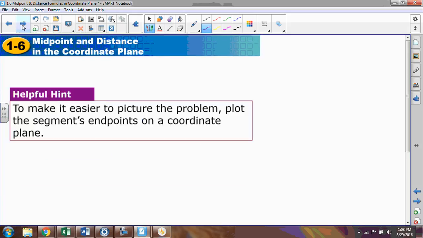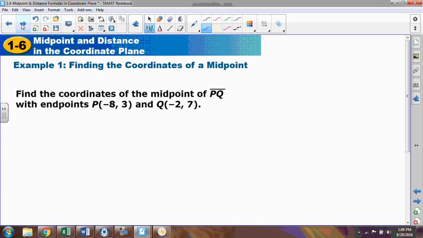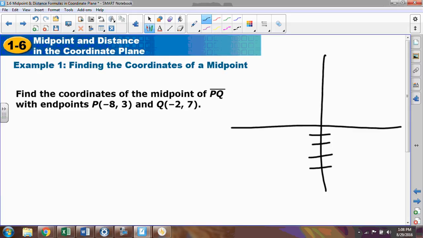So let's start right here. It's not required to draw pictures, but a lot of times students, it's easier for them to visualize what's going on if the picture is there. So just as a helpful hint, let's draw a picture so we can better understand the problem. And I'm going to note that I'm not trying to do a really awesome job with my sketch here. I'm not measuring it out perfectly. I'm not making sure everything's straight. We're just doing a quick sketch so that we can get a big picture idea of what's going on.